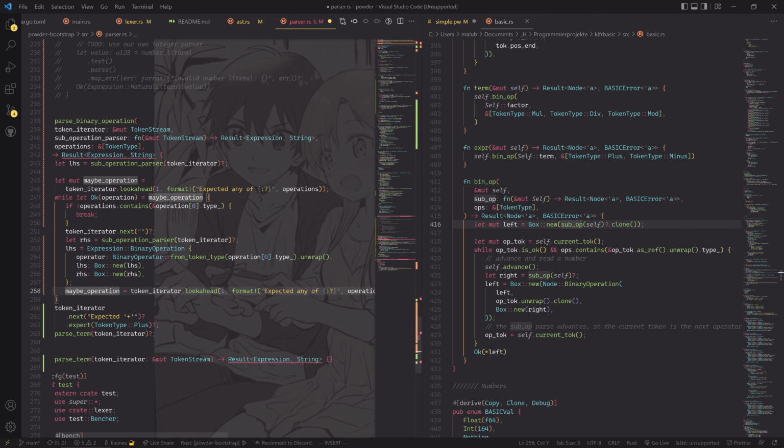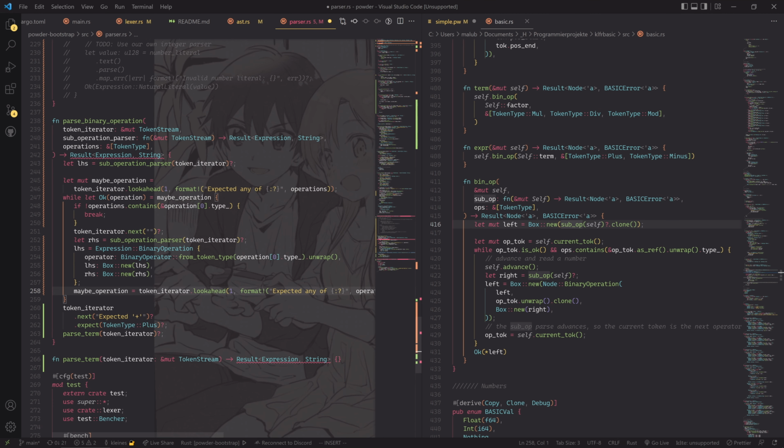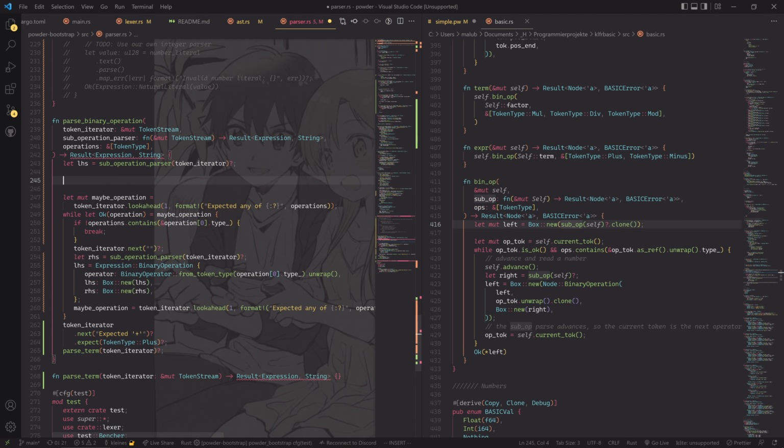Don't think there's a do while in Rust, otherwise we could do this more nicely, I guess, but I mean, look ahead for operator. We can do this. I don't know. Oops. Look ahead for operator.